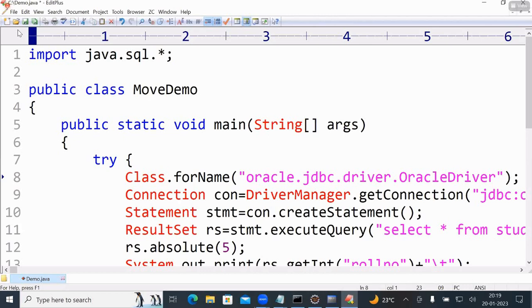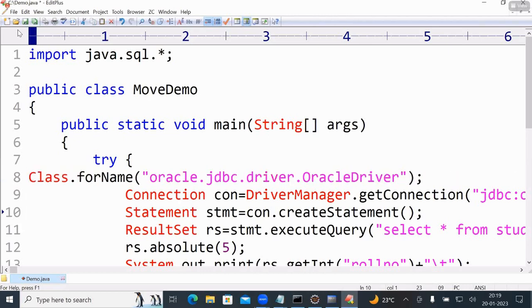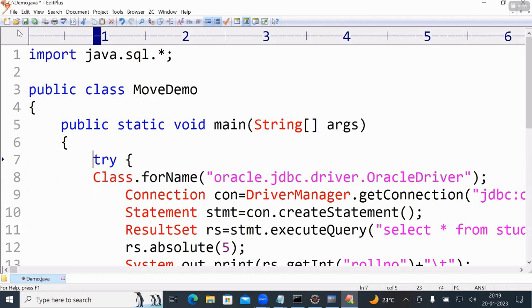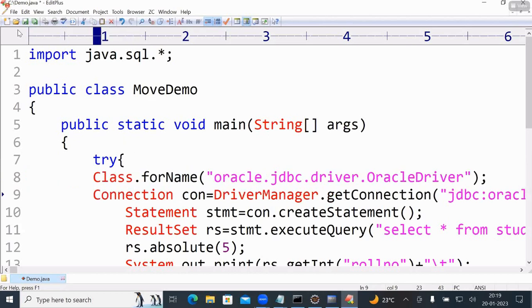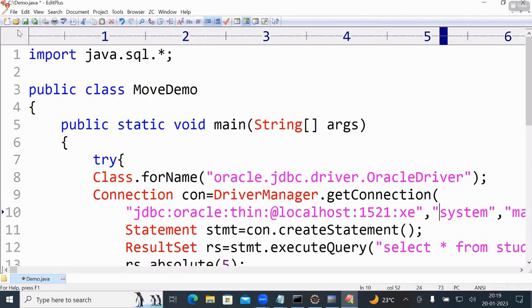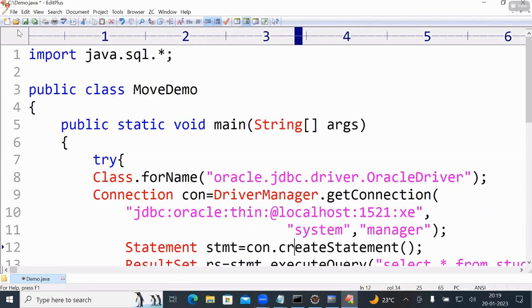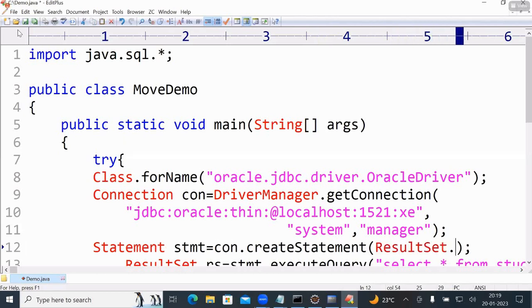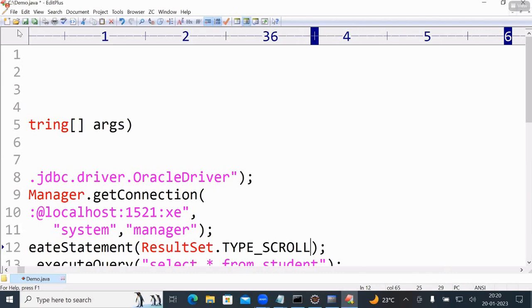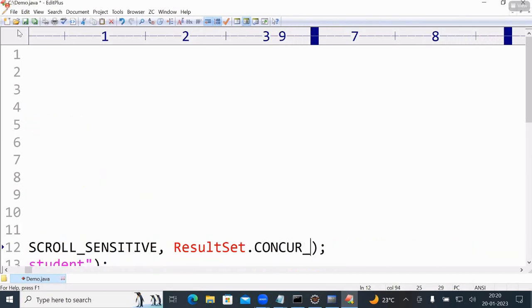Result set. Okay, I'll add here. Write this down.